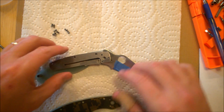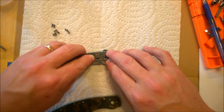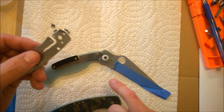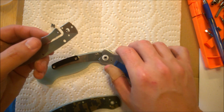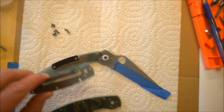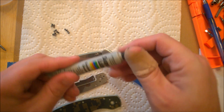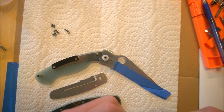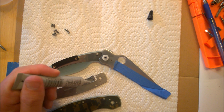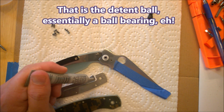Or actually, I can put the steel on first. It's not going to want to sit right in the right spot because this bearing arm, actually I missed a step. I apologize, back up a step. Before you put this on, there's one spot where I'm going to use that grease. And actually I'm going to use the Super Lube grease. And I'm going to put just a tiny dab of this Super Lube grease on this ball.